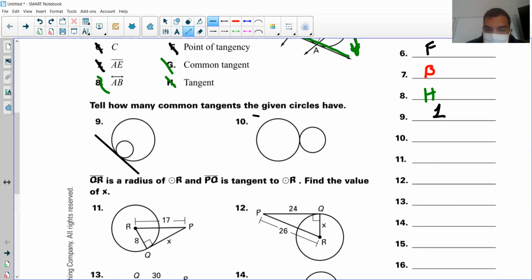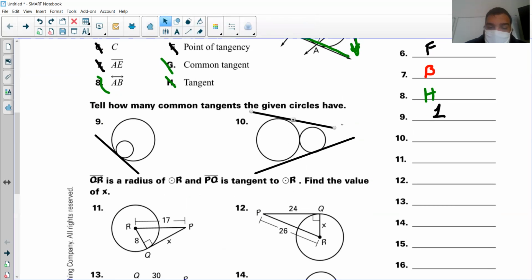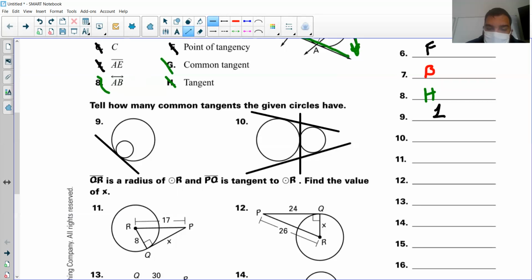While over here, I could fit one here on top. I could do a little better. Here on bottom. And then your instinct might say, oh, it's 2, Mr. Tobel. But here we have another one that we could put right in the middle, where they're hitting each other at one point. So you have 1, 2, 3 common tangents. So this one's 3. Either I'll tell you to draw them or I'll tell you to give me the number of them. So make sure you know how to do both.